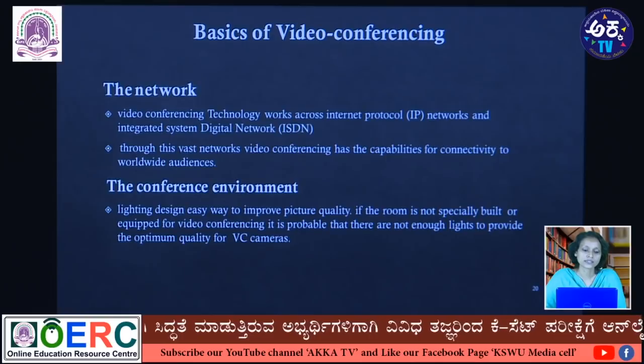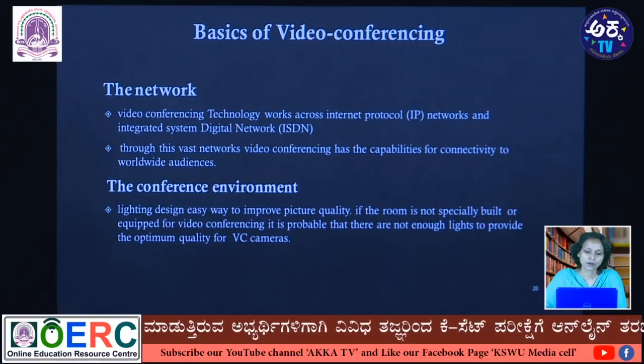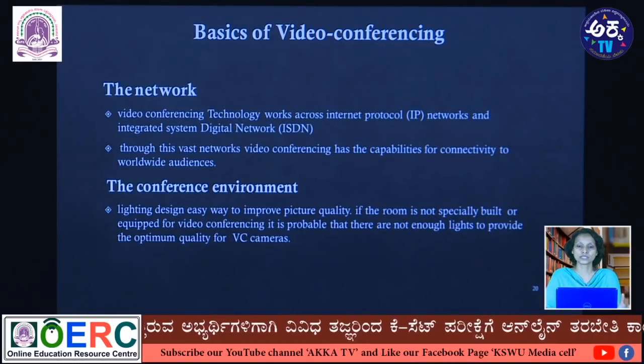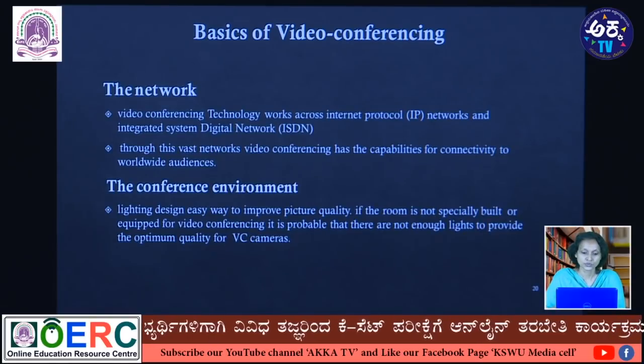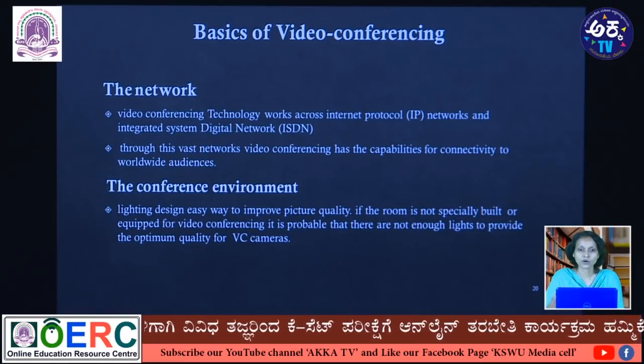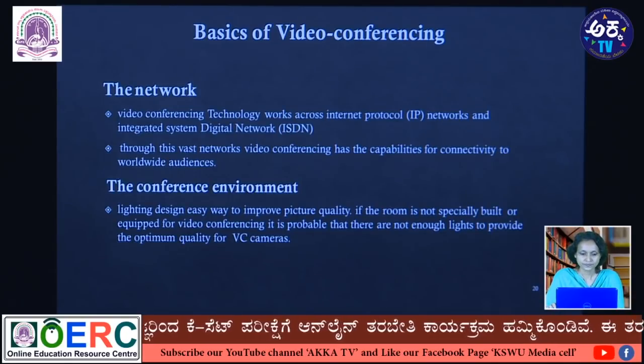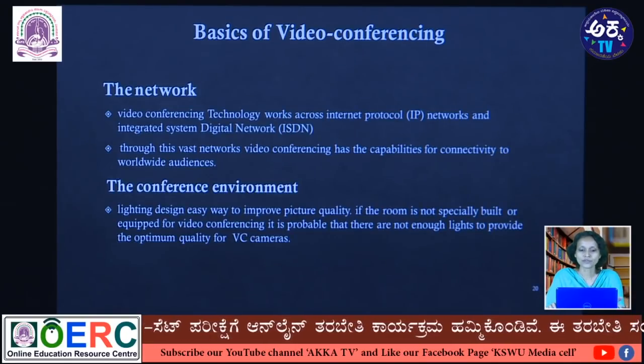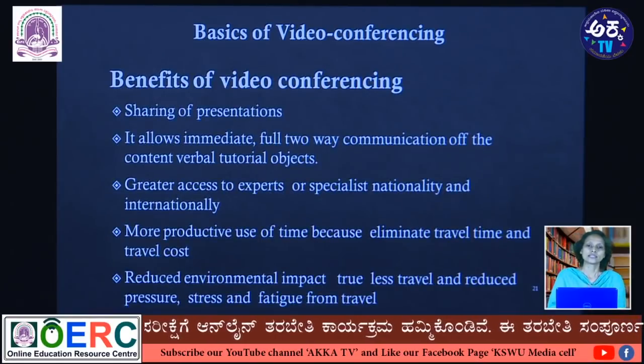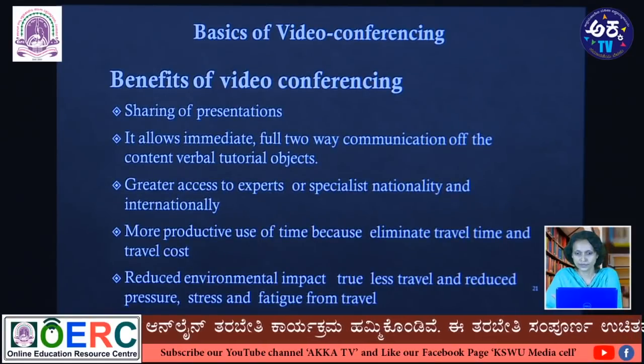And the last one is the conference environment. The place where you are sitting should be very well lit. You should have ample light so that you are visible to the audience. You should have a better quality camera as well. Okay, these are the different components of video conferencing.